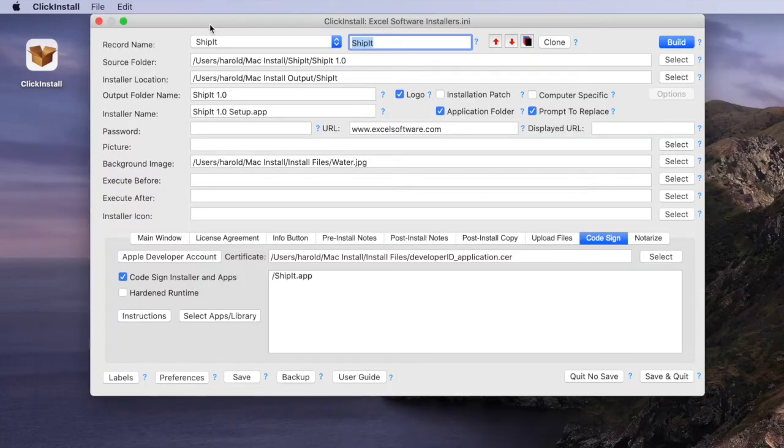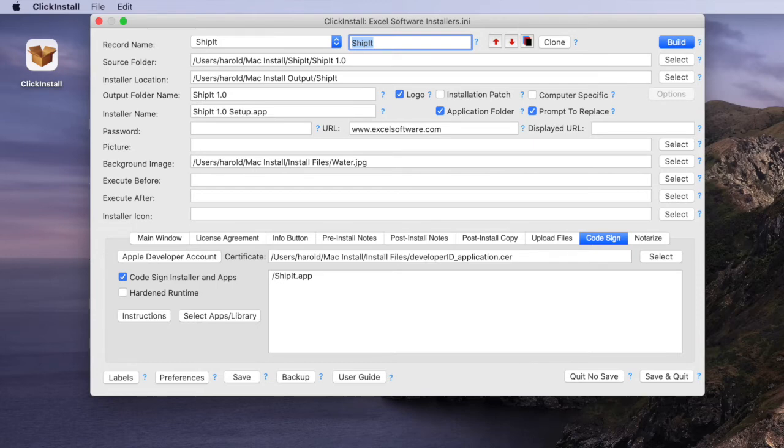To sign Mac software, you'll need an Apple developer account, which costs about $99 a year. To create certificates, it's a combination of things you do on your Mac computer and in your Apple developer account. And you'll be going through a set of instructions. We've provided a detailed set of instructions on this instructions panel presented with this button. But let me outline the process.